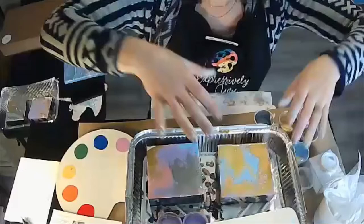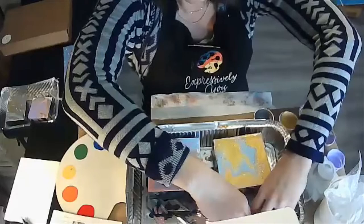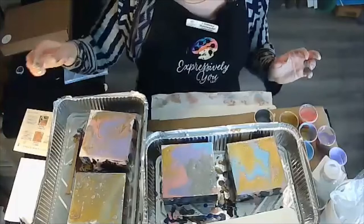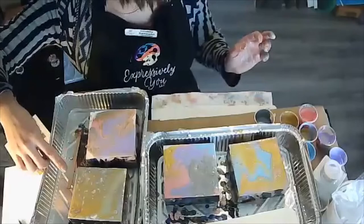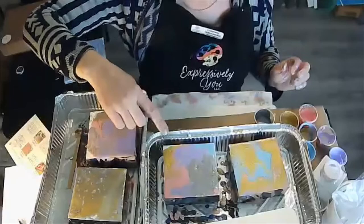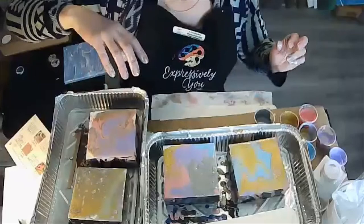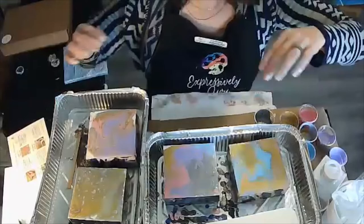So I'm going to review and show all the tiles side by side so you can decide which one is best. The first is called the clean pour — it looks like spilled milk with a lot of linear lines. The second is the dirty pour — there's a lot of marbling. The third is the flip cup pour — my favorite — with lots of cells, very spontaneous, like a tornado. And fourth is the puddle pour, which I incorporated with glitter — it has the movement of waves.